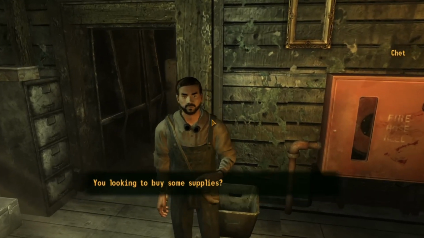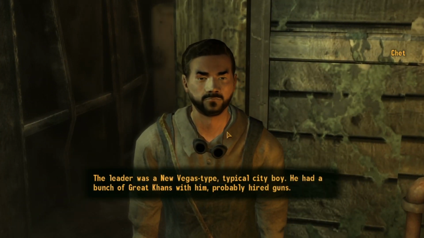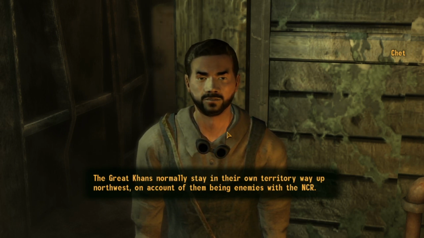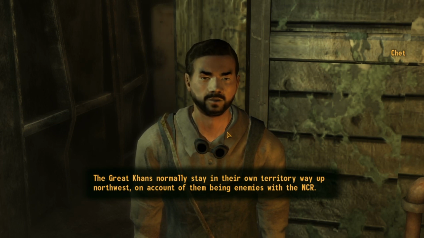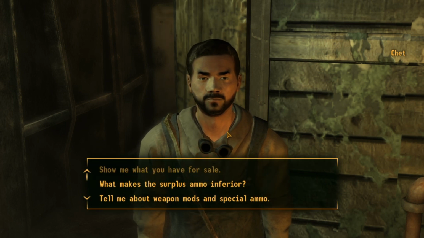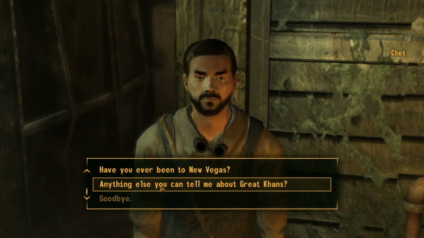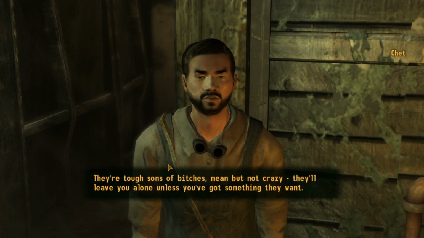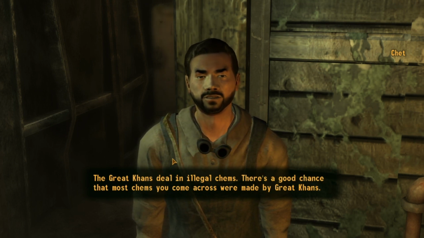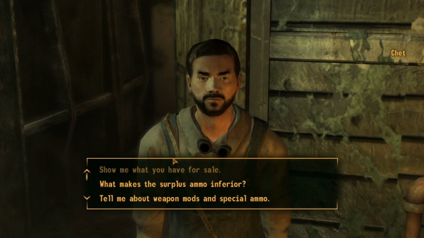Hold on, Chet. You looking to buy some supplies? The leader was a New Vegas type. A typical city boy. He had a bunch of great cons, but probably hired guns. The great cons normally stay in their own territory way up northwest on account of them being enemies with the NCR. Okay. They're tough sons of bitches. Mean, but not crazy. They'll leave you alone unless you got something they want. The great cons deal with illegal chems. There's a good chance that most chems you come across were made by great cons.